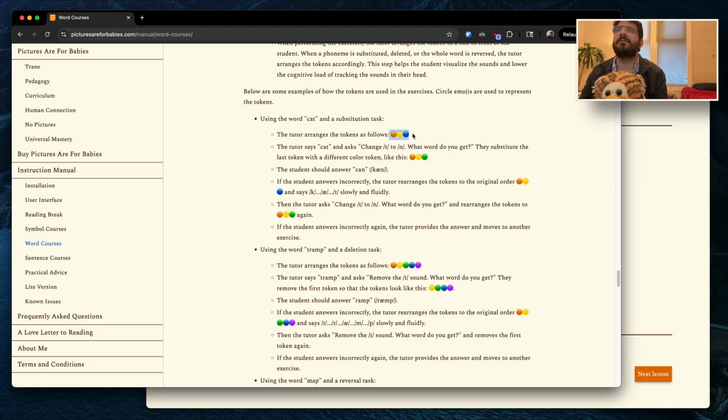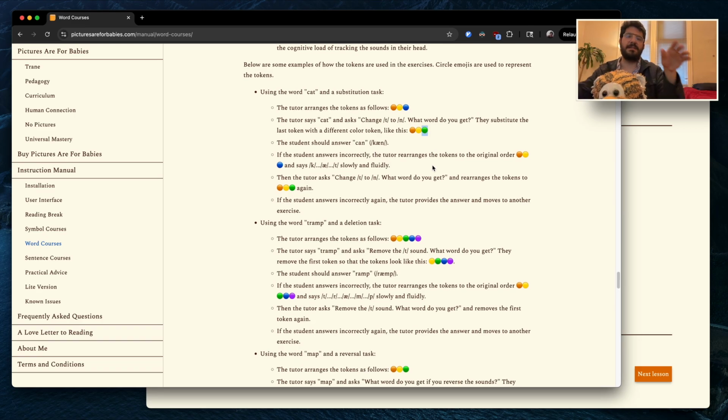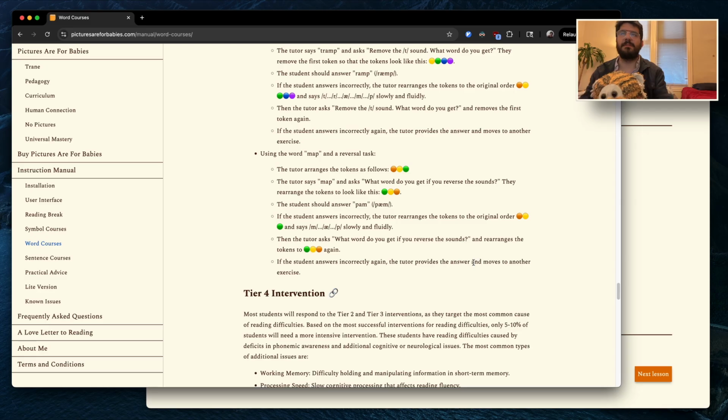So cat, we're going to replace this blue token with this green token, right? They don't have to be colored, but hopefully by seeing how the sounds are arranged with the tokens, and by seeing how you're taking out the tokens, or substituting the tokens, or reversing the entire tokens, then that is the multisensory support that we mean.